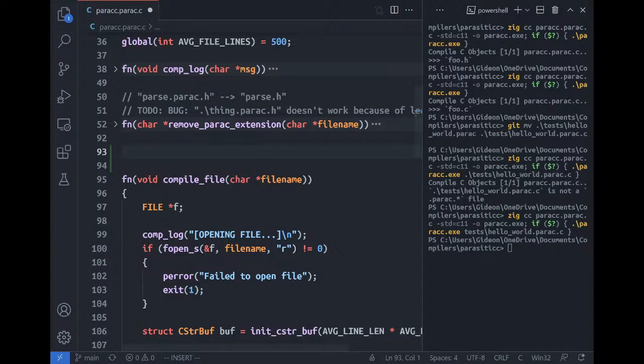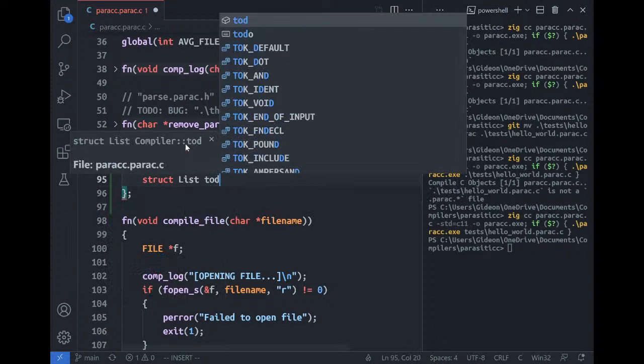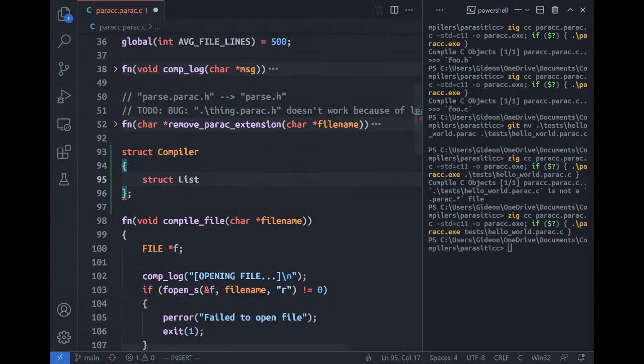My idea is that we will have some kind of struct called compiler, which is going to have a struct list called, I can't call it to-do, Q?